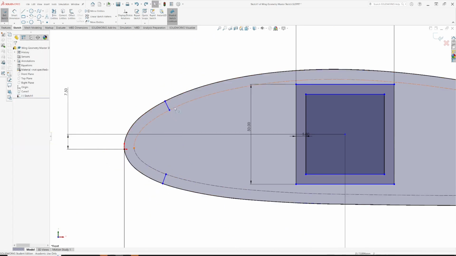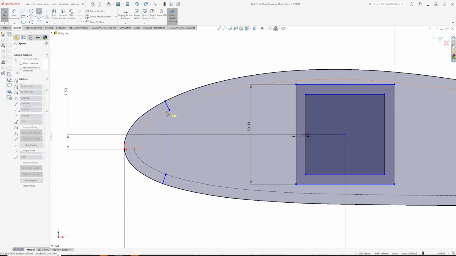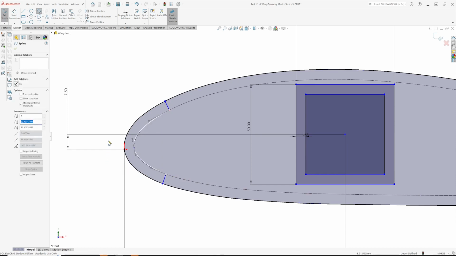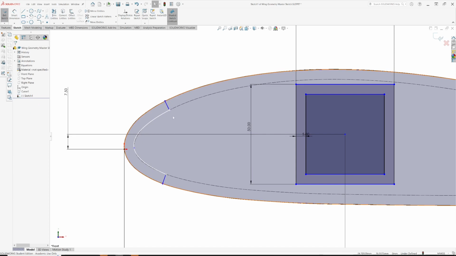All I need to do now is join these curves up, and the easiest way is just to draw another curve on top. I'm going to use a spline, the snake icon here, and click on the first point, do my intermediate point where the leading edge is, and another point there. You can see it stretching out. In fact, I need to double click on that last point. You can see some spline handles here, but the way it's done by default is actually alright. So that's a curve we've used for the leading edge.